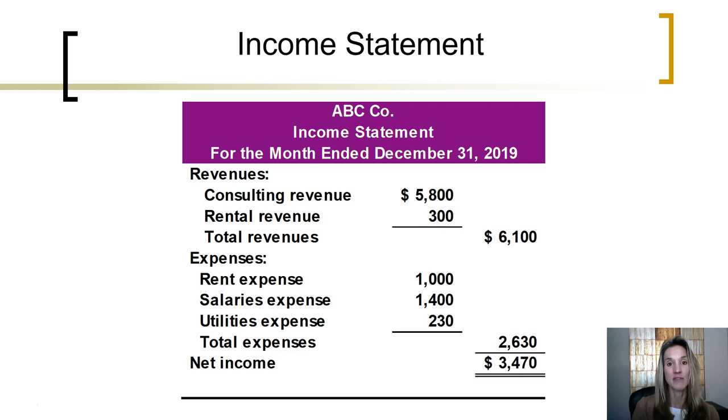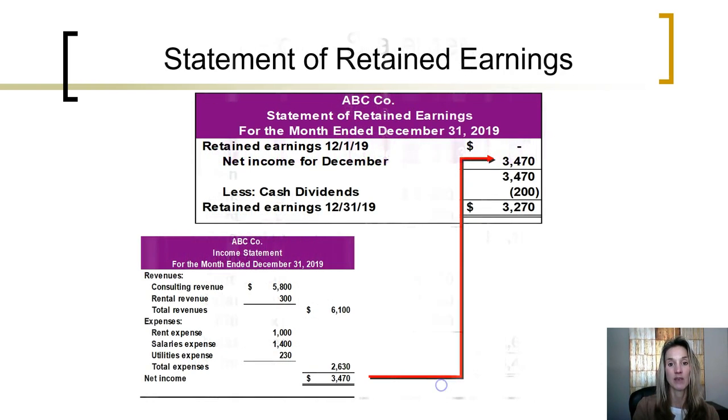Now let's look at the statement of retained earnings. The amount of earnings retained within the corporation is a summary of revenues minus expenses, or the net income, profits earned, less any of those profits that have been paid out to owners or shareholders in the form of dividends. This company was a brand new company, so it started the period with no retained earnings. The beginning of December, there was 0 retained earnings.